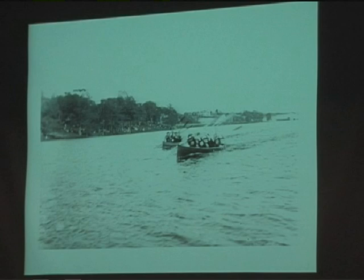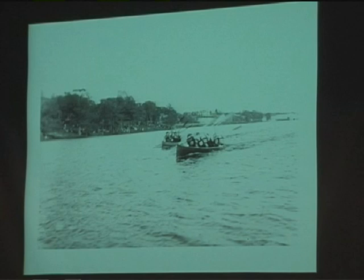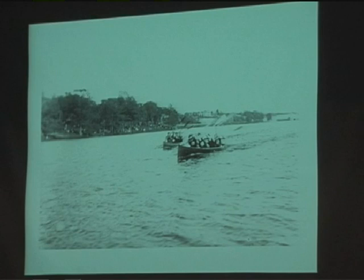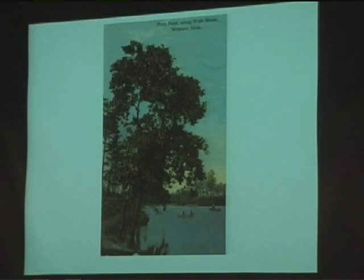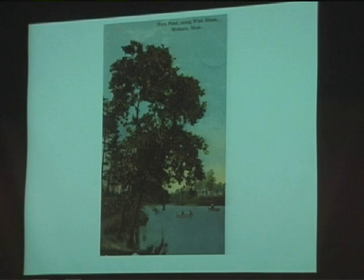This is the shoreline along the back of Arlington Road on your left. The ice houses of the Boston Ice Company are visible way down in the corner. They're racing north towards the canoe house on Sturgis Street. And you see the crowds lining the shores, watching the race. Really neat picture. And there are all kinds of postcards. This is just another version of one in the Cove area along Cove Street.